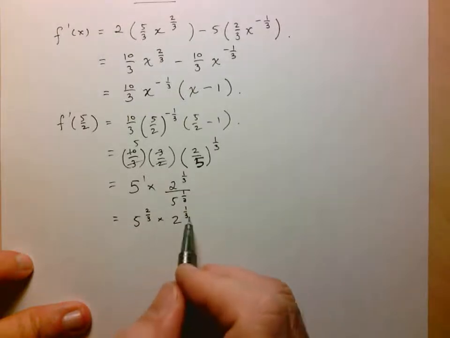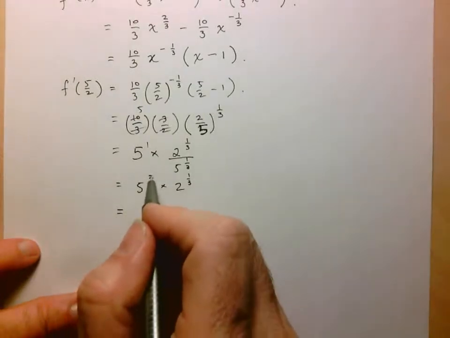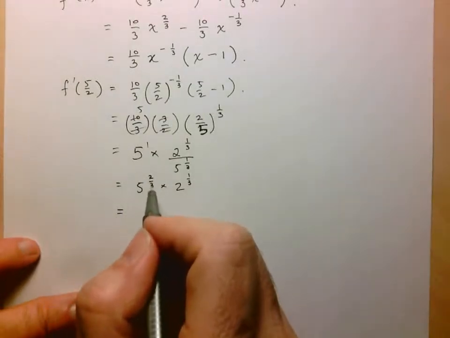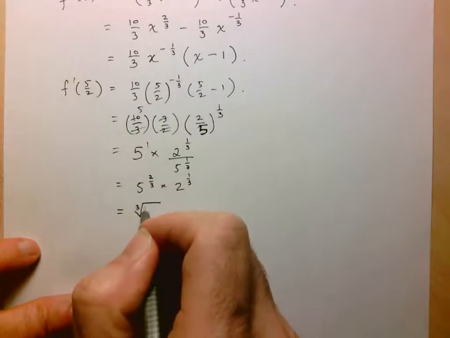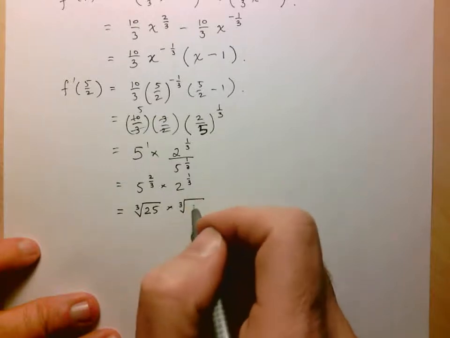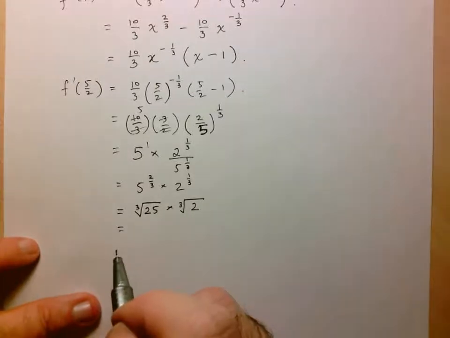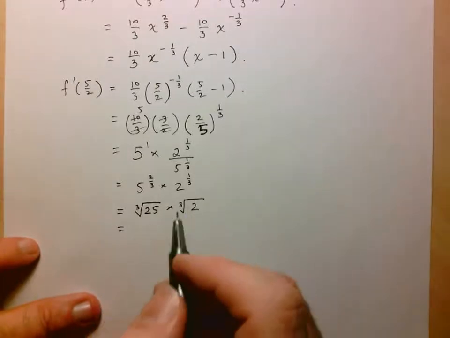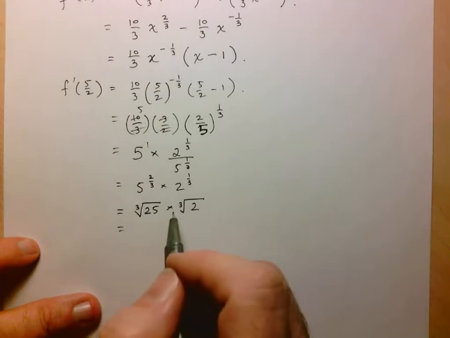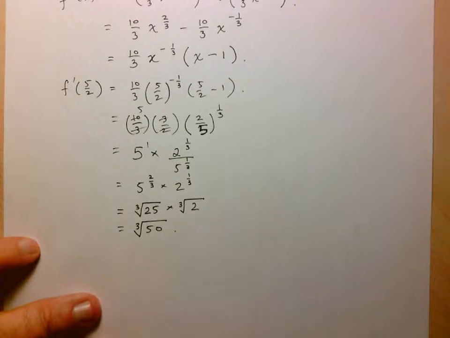I see my same denominator there, so same type of root. So I'm going to write 5 to the 2/3 as 5 squared to the 1/3. In other words, the cube root of 5 squared, which is 25. And this, of course, is the cube root of 2. And we remember how we can multiply radicals. So the product of 2 radicals is just the radical of the product. So this is the cube root of 25 times 2, 50. And there's my answer. Okay, so nice review on working with radicals.